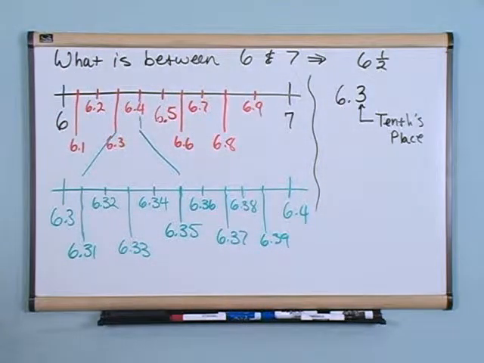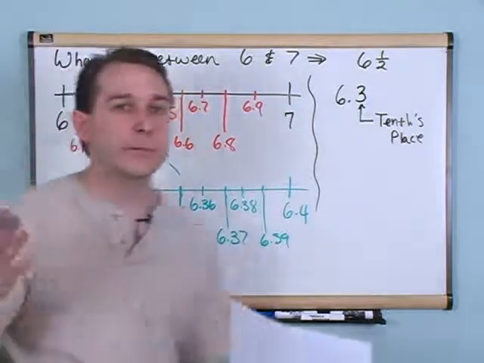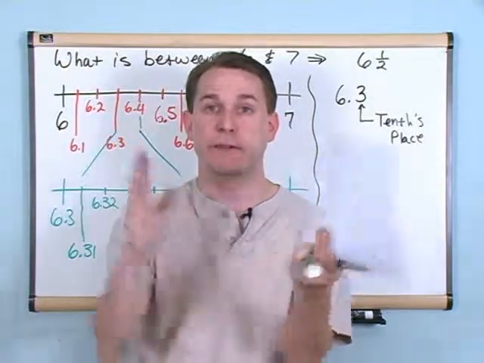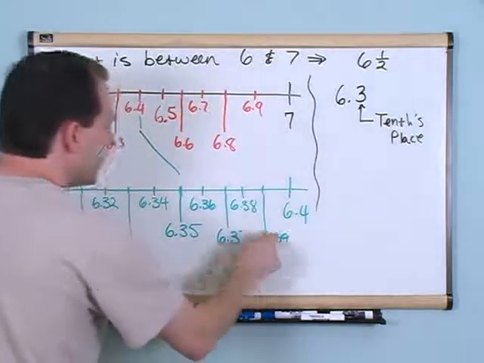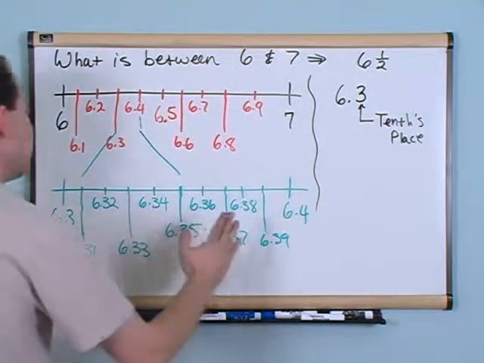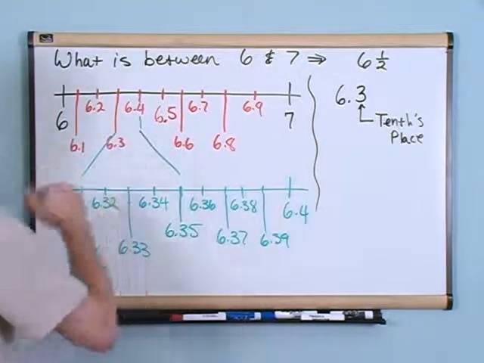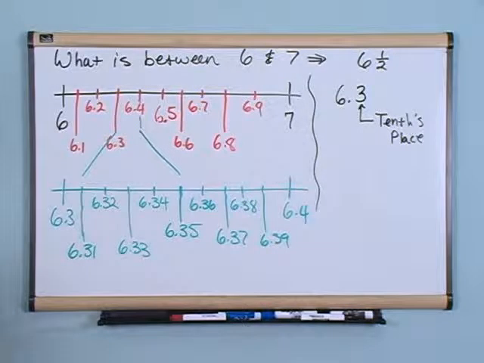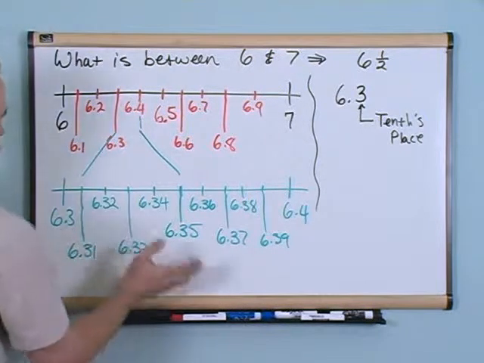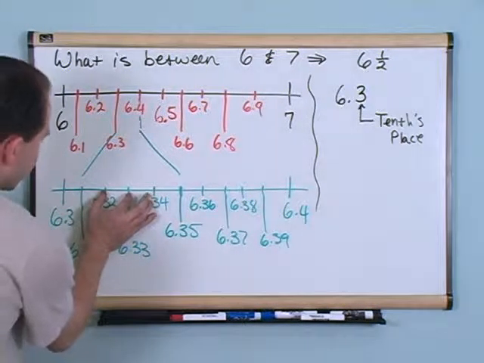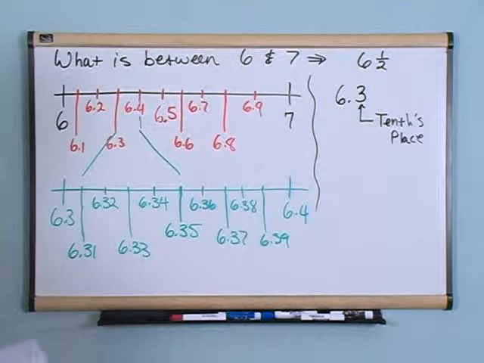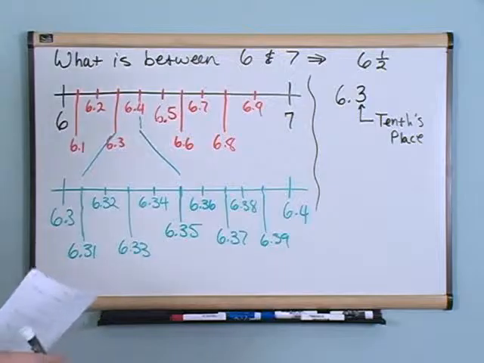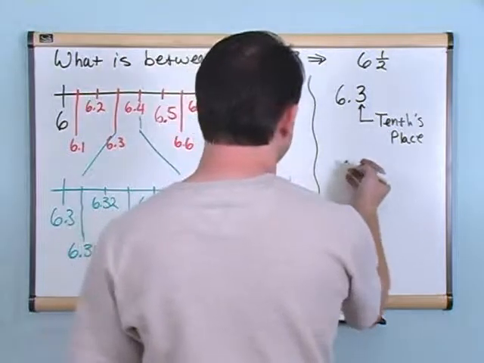Okay? So no matter how deeper and deeper you go into looking at the numbers, you can add more and more digits behind this decimal point, and all it's doing is more accurately telling you what number you're actually at. You can keep doing this again and again if you want. You could look at all the numbers between here and make another number line, and do it again and again. But there's no point in doing all that. I just want to tell you what the big deal is here.